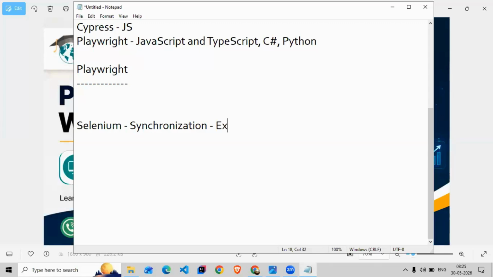Explicit wait, implicit wait. Agree? A lot of these waits you have to write. Playwright does not require writing implicit, explicit waits. Not required. It internally takes care of all those issues. So 50% of our burden is gone, whatever you have in Selenium.